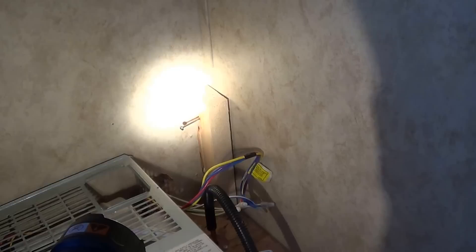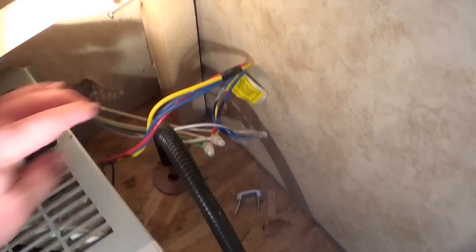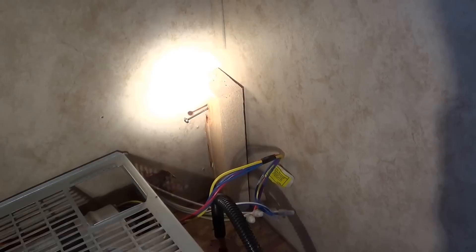Every project always has a little bit of a sticky spot in it. I'm trying to take this bracket out that holds the couch, but there's a screw right here that you can't get to. They must have put that piece of wood in, then put the furnace in, and then attached this piece on top — they just shot nails into it. So I just pulled it out and I'm going to cut a new piece of 2x4 and just leave that one there, because I cannot get it out. Just one of those things that makes a project take a little longer than it needs to.